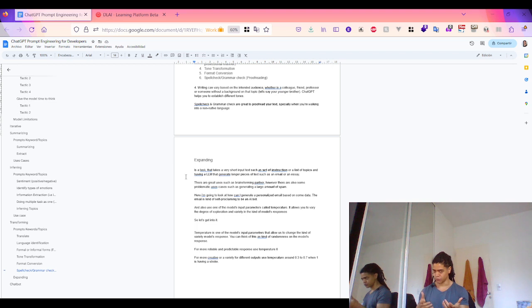It can be helpful for brainstorming. You want a brainstorming partner, but it's also important to recognize that it is problematic for use cases like generating a large amount of spam. So use it responsibly. So in this section, okay, we use ChatGPT to generate a personalized email based on some data.